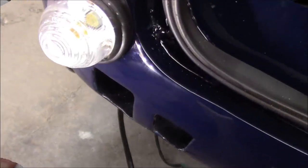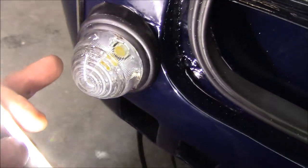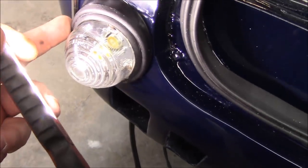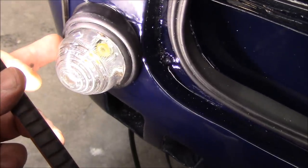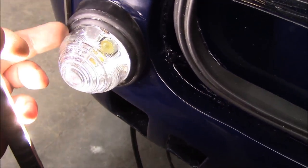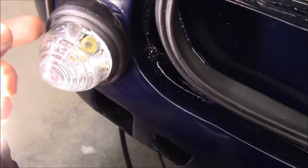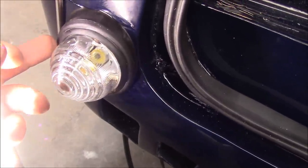So if you've never had the pleasure of installing these beehive style lights before, they can be a little bit tricky. So basically what you need to do is install the rubber grommet or the rubber boot first, and then there's a two-part to this where the glass lens actually fits under a first seal. So the glass lens goes under the first seal, and that can be quite difficult. And then there is a second seal.